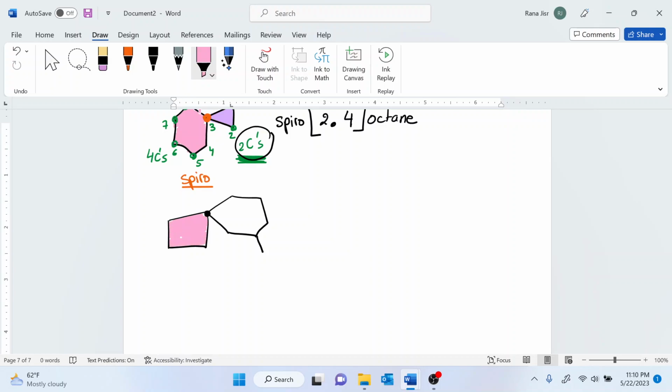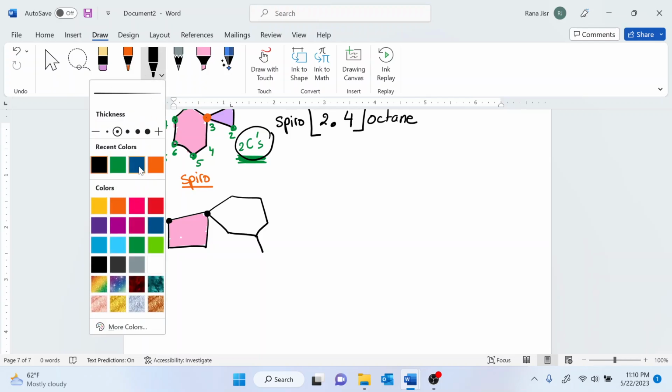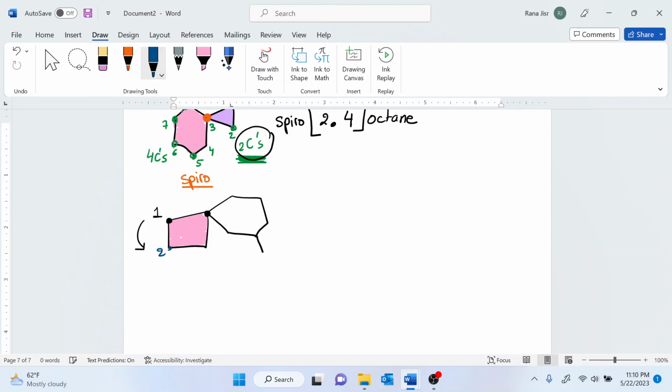And again, don't number from the joint. So I'm going to go ahead and number from this carbon over here. We're going to check 2 ways. So either we're going to start numbering from this carbon here or this carbon there, just to see if we can get the lower number for the substituent. So if I number from here, then I'm just going to go ahead and move along. So you number from this carbon and you move along so that you can cover the entire cycle. And that is going to be carbon 2, carbon 3, and there.